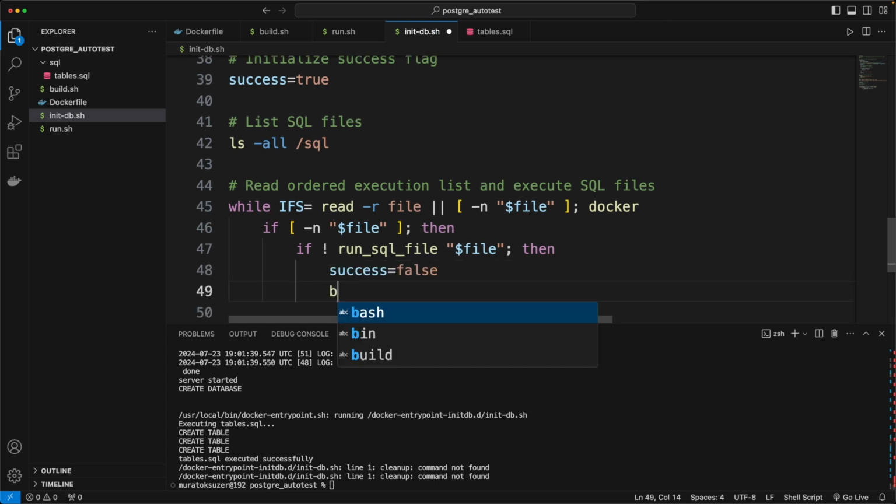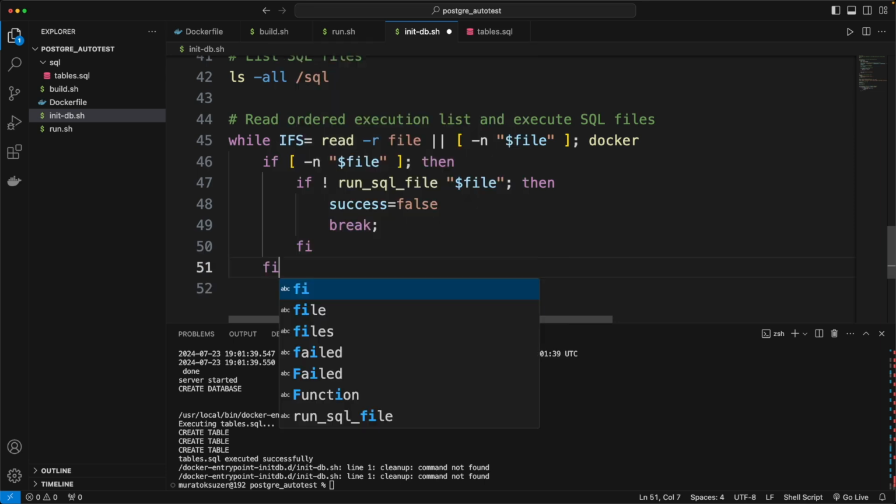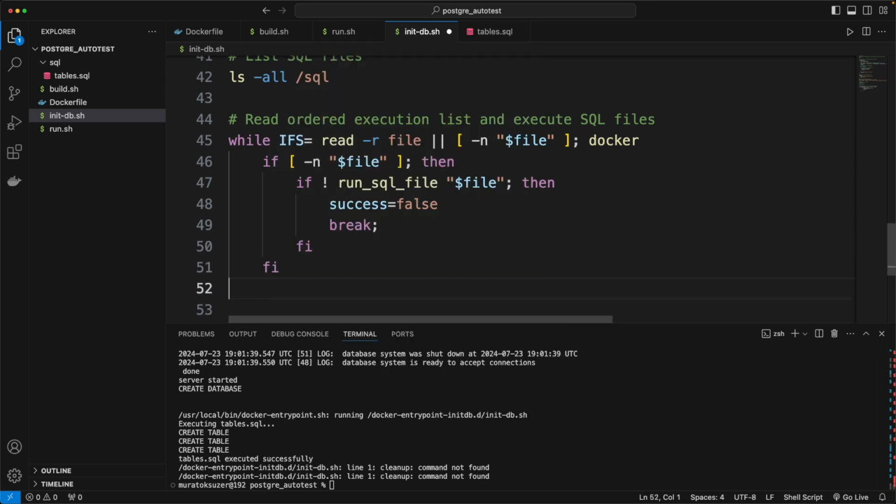Run the run SQL file function for each line read from the file, and if there is a problem, assign false to our success flag.